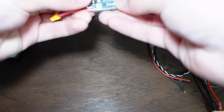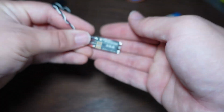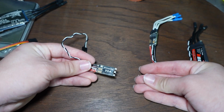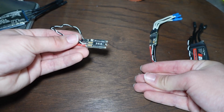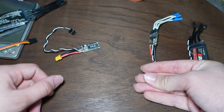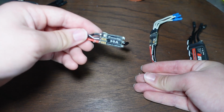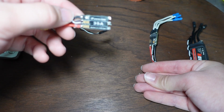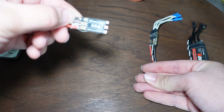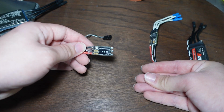These have a sticker up top, and it's like a metallized sticker, but that's all you get in terms of surface area to dissipate heat. And there's like no thermal mass on these whatsoever because they weigh like 5 grams without the wires and everything, if that. So basically, this cannot actually output 35 amps continuously. It will blow up. I measured Division at 25 amps in testing, and then I used 35 amp speed controllers with it, and it blew up.